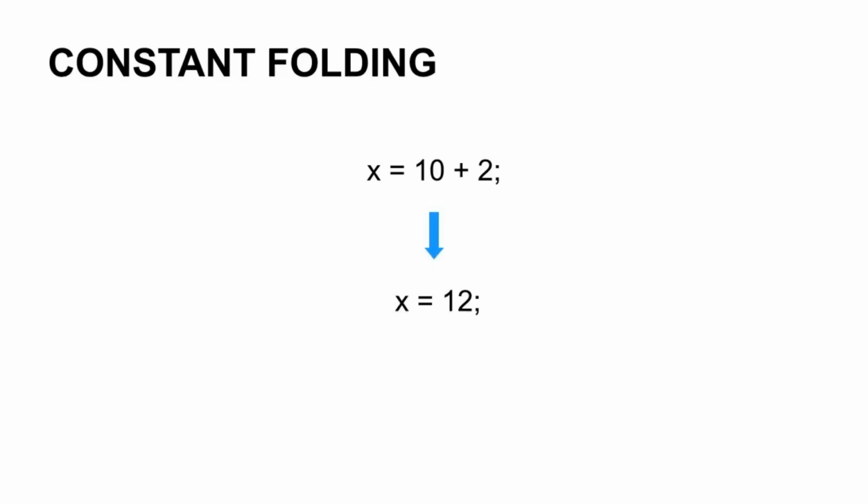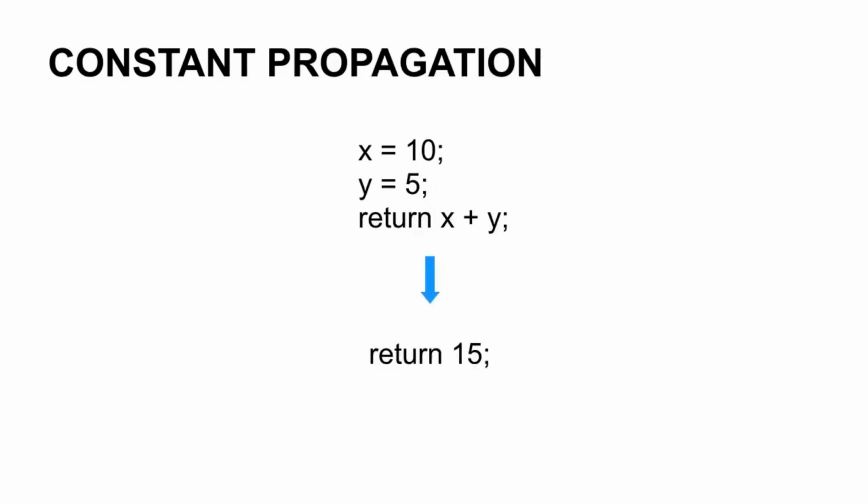And you've actually seen an example of a local optimization already too. We looked at constant propagation in javac, but we also saw that it actually is done by the JIT, even for local variables. But that's not actually why it's called a local optimization. The reason it's called a local optimization is because it's done within one block of code. You can see here, the reasoning's fairly straightforward when we just have x equals 10, y equals 5, return x plus y. We can turn that into 15.